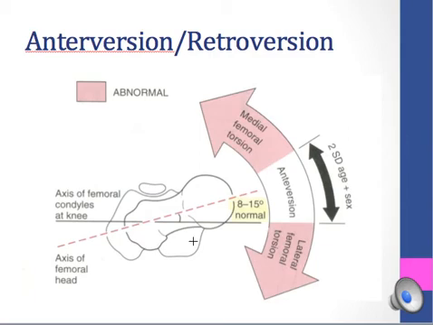If we have a medial femoral torsion, this is an abnormal position, and we will get internal rotation of the femur and internal rotation of the tibia, and lateral tibial torsion will develop because it's trying to compensate for that. The foot placement might look a little bit better, but it's actually not better because of that. So we'll start to see some compensations that might happen because of this.